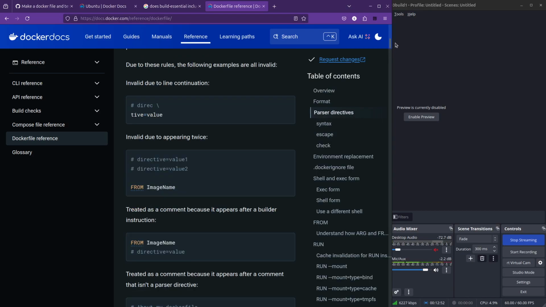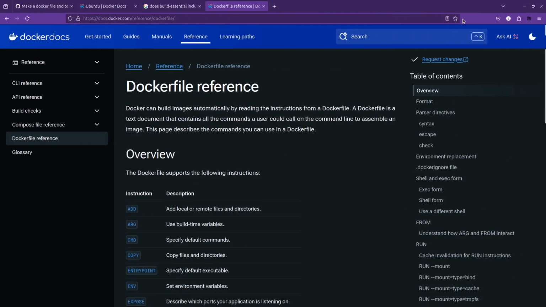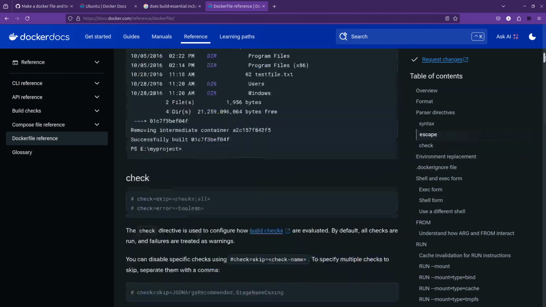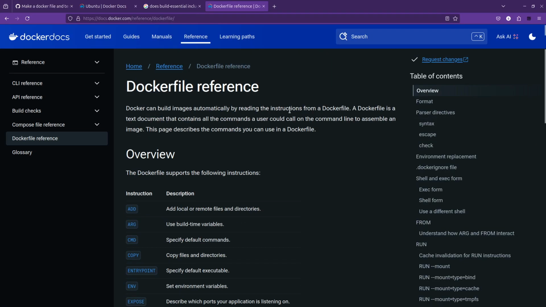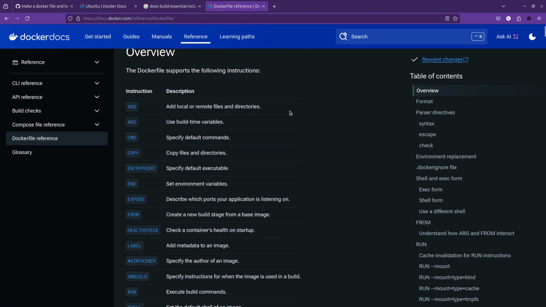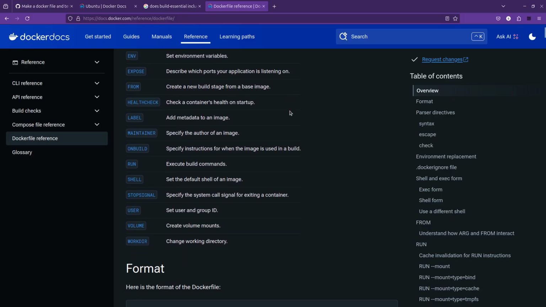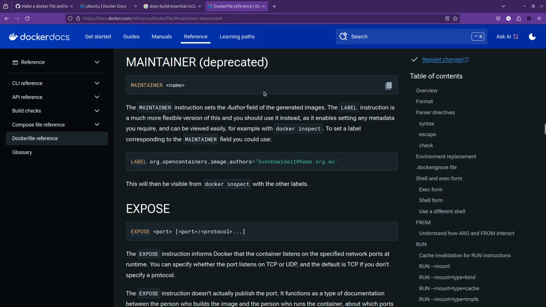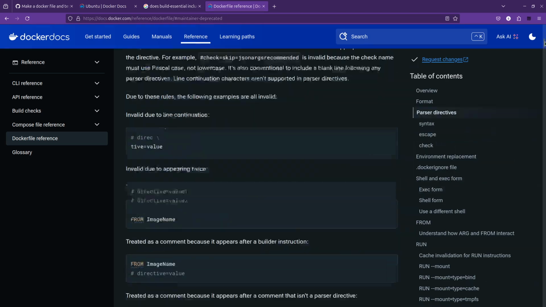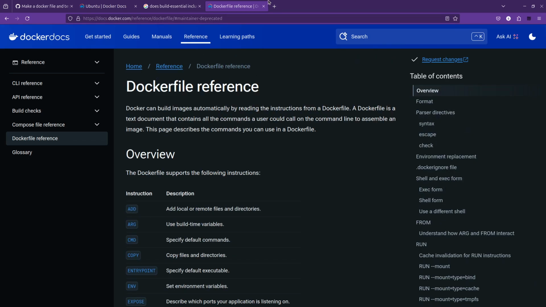We got a whole reference here. Let me just zoom this all the way. Okay, maintainer. This is deprecated, I guess. Maintainer deprecated, Docker. Yeah, it's right there.